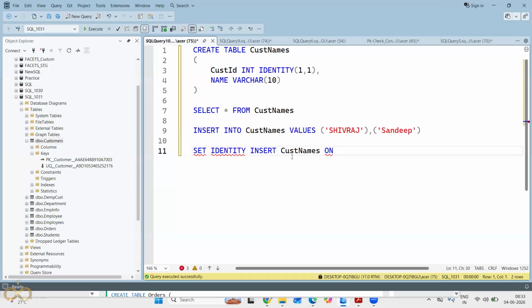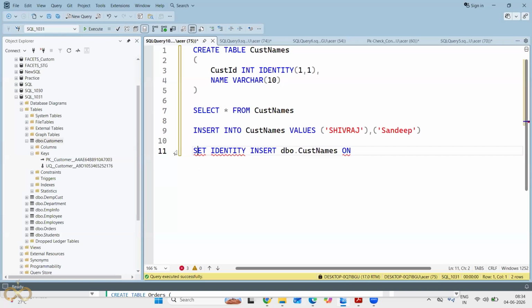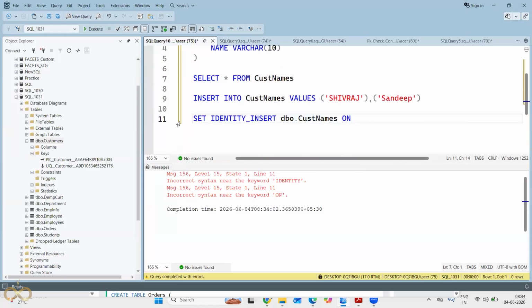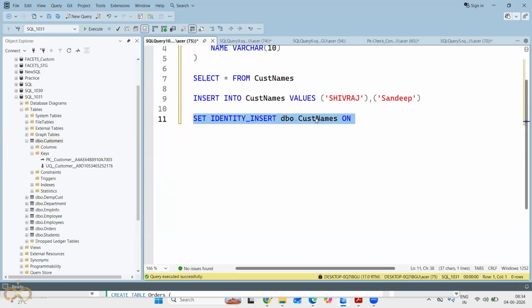The table name is custom names. When I run this command, I get incorrect syntax near keyword identity. Identity insert should be a single keyword. Now with this command, I'm able to set the identity insert.